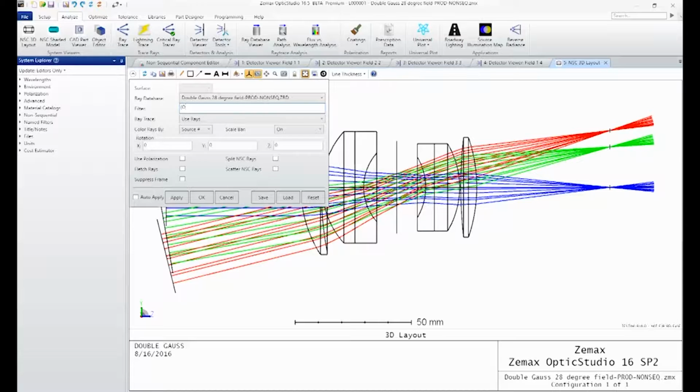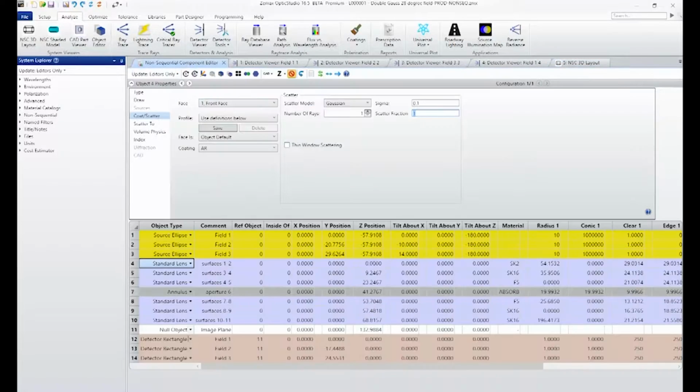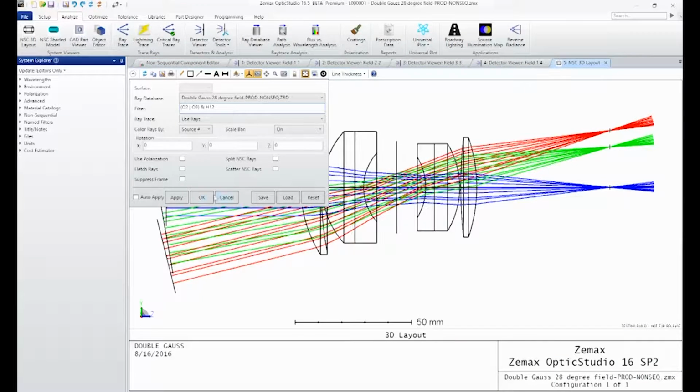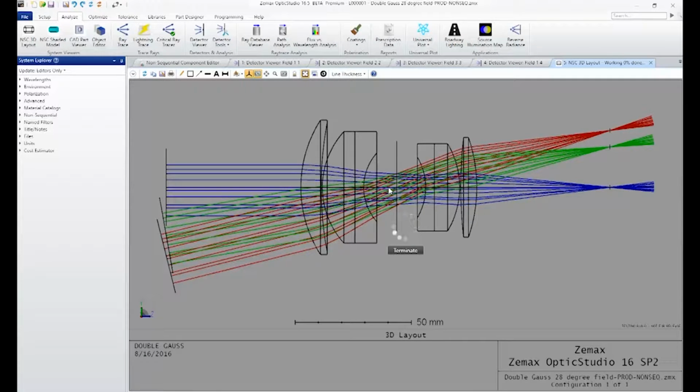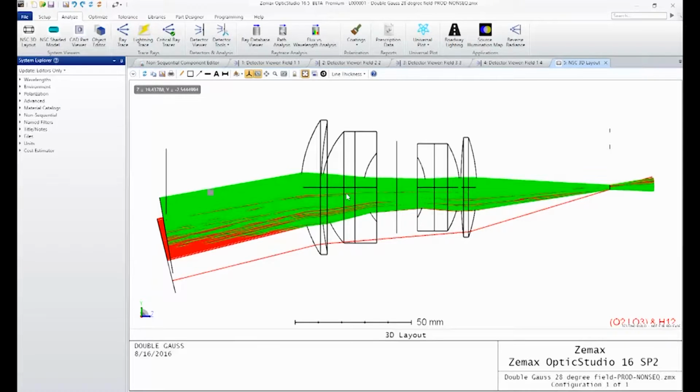And in this case, I'm going to go ahead and set the same filter. So we're looking at light from object 2 or object 3 as the source. We also want to make sure it's light that hits our on-axis detector, which is object 12. So we're going to look for light that hit object 12. And you can go ahead and hit OK. And you can see, not surprisingly, that because there's over 1,200 hits on the detector, we're going to end up seeing a large number of ray paths populated in this layout once we're finally able to visualize them all.